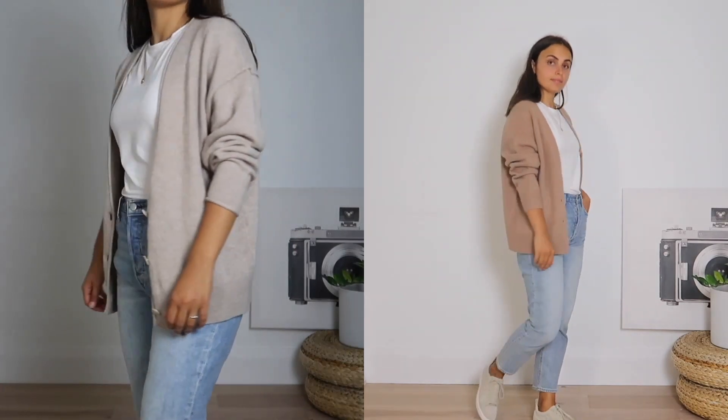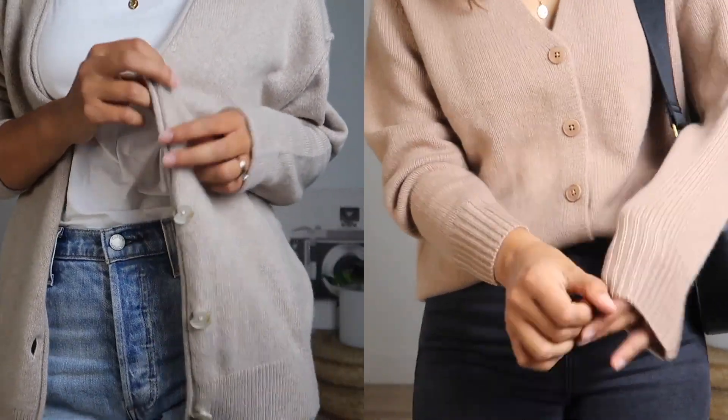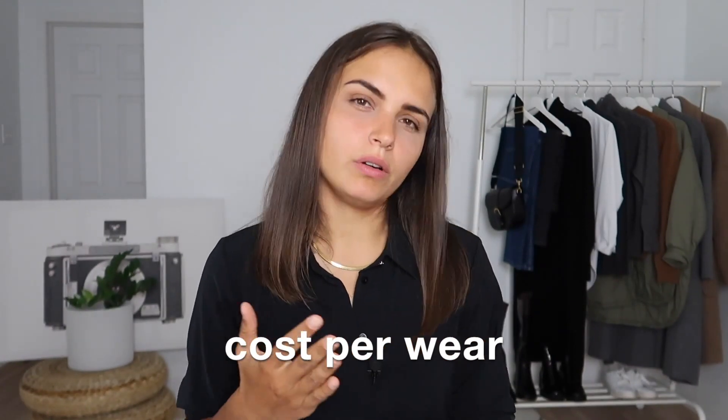I got this one in size extra small. I'm around 130 pounds, 61 kilograms, and 5'6" which is 165 centimeters. Both cardigans are extra small, and as you can see on me they fit more like between a small and medium, so I'd say size down one size, maybe even two depending on how you want it to look. They are both cashmere blend cardigans — beautiful, super warm, nice quality — and both are the same price, around 198 Canadian dollars.